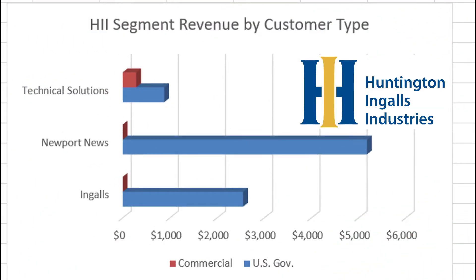Let's talk about Huntington Ingalls Industries first. The way they make their money is primarily through shipbuilding. You can see they've got the Newport News segment and the Ingalls segment — both are shipbuilding segments, just located in different places. They also have a new technical solutions segment, which currently doesn't account for a large portion of their revenues. The technical solution segment is the only one with non-US government customers, but pretty much the company relies over 95% on the US government.